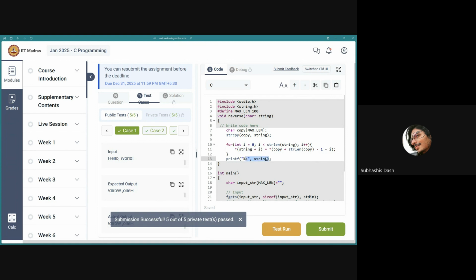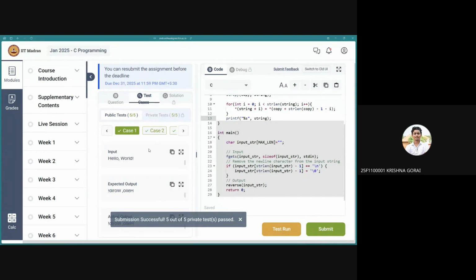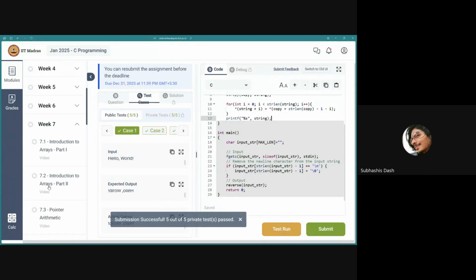And finally, we have the string which is reversed. Okay. I got it.